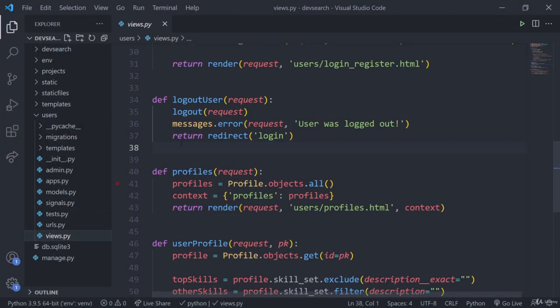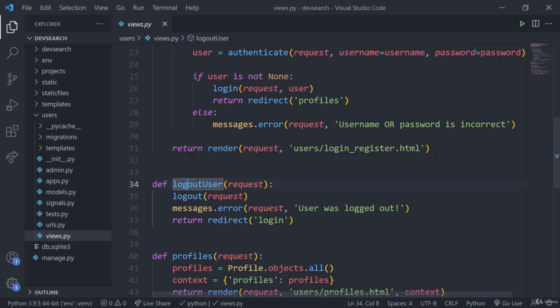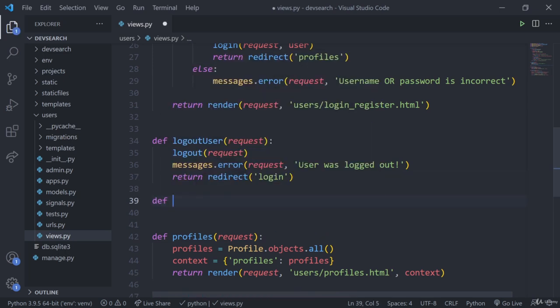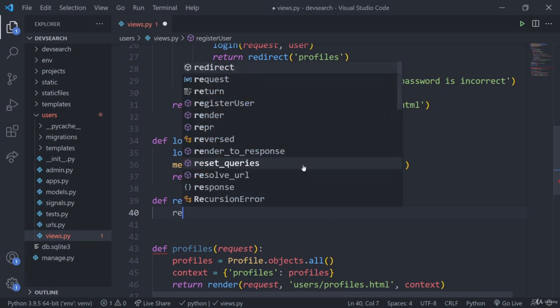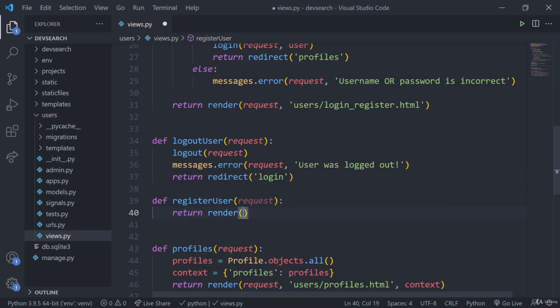The first thing we want to do to register a user is create a new view. So we have our login view and we have our log out view. Just underneath the log out, let's create a new view, and we're going to call this register user. It's going to be a standard view at this point. We'll pass in request. We just want to render a template, so we'll do return render, and in render we're going to pass in request.